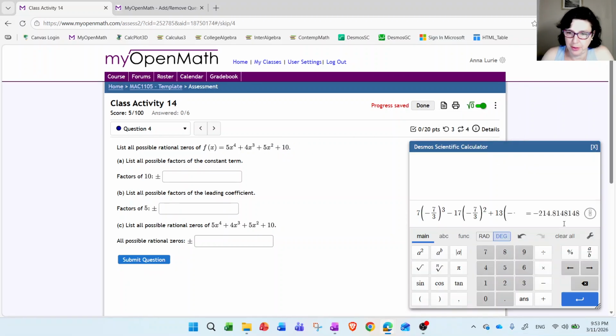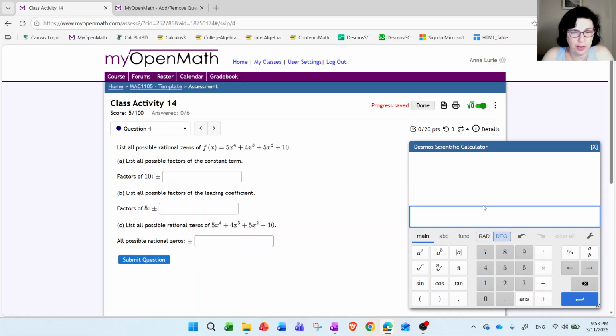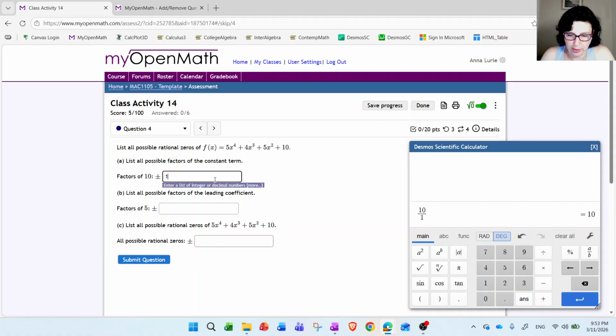We're going to open up a calculator. Let me just clear everything I have here. Start with the number and divide it by 1, because 1 is always a factor. So put 1 here. 10 over 1 is obviously 10. So 1 is a factor and the number itself is a factor. Are there any other factors? Well, let's try 2. Is 2 a factor? Yes, because the answer is 5.